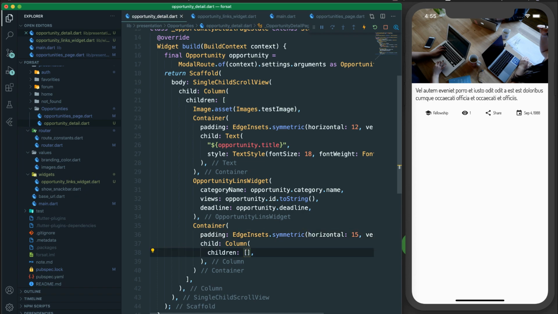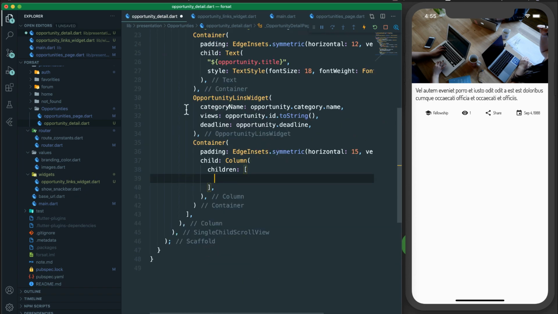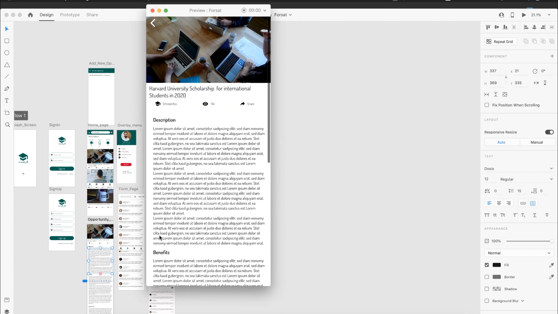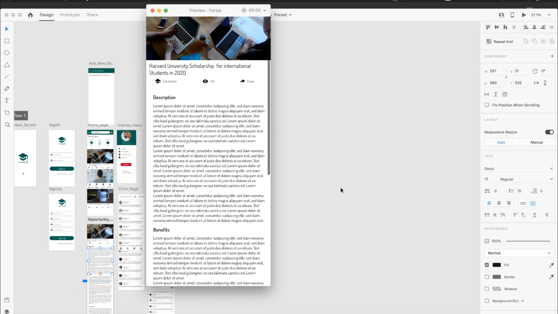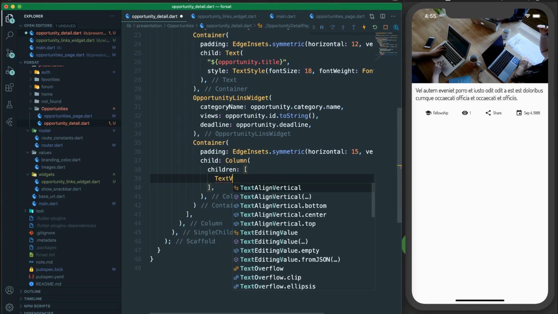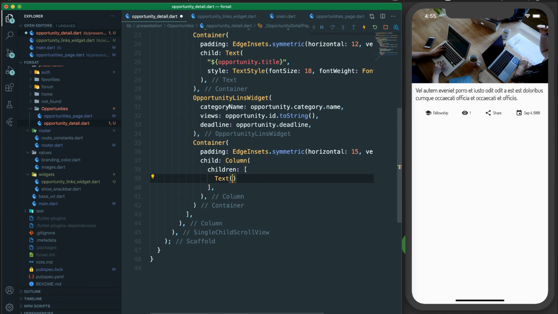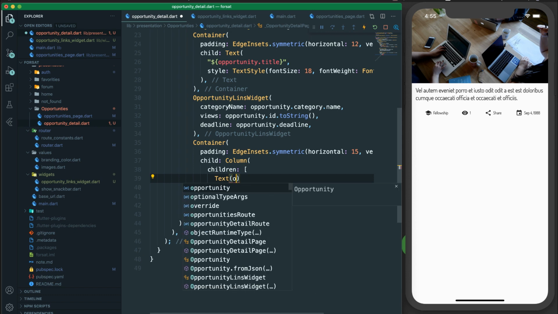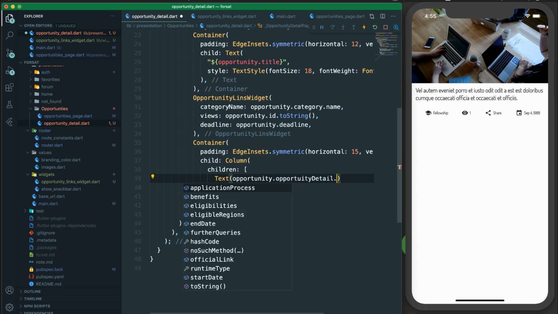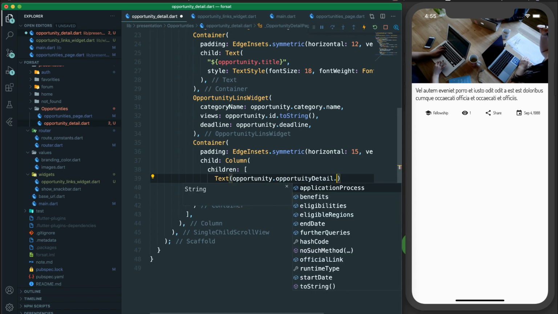And for the rest of the things, first of all, we have mostly the text views. If you see here, we have text view, text view, and so on. So let me do it like this, text view, which is Text. And for the text we have opportunityDetails dot, first of all, the benefits.